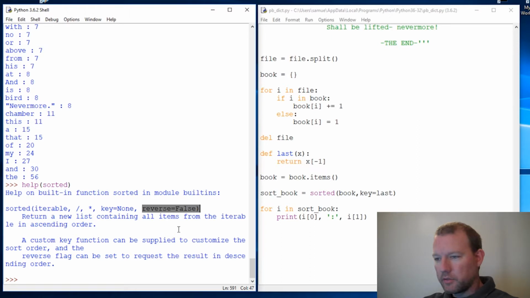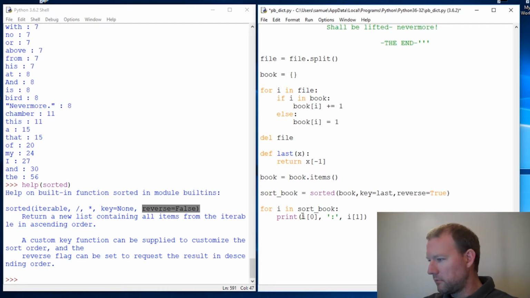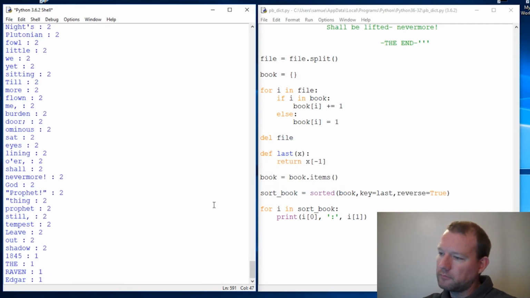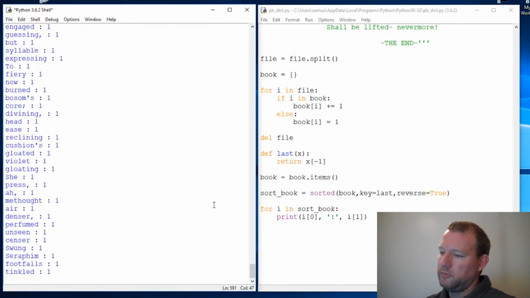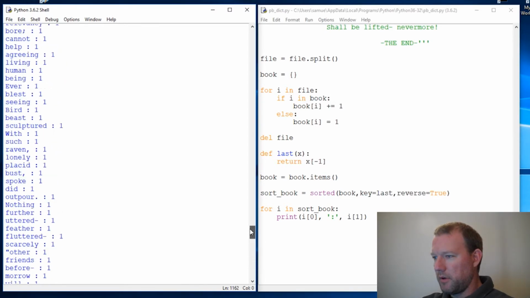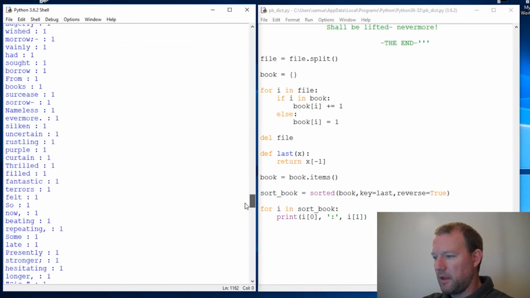Aha, reverse. So let's put reverse true. So I want these to be where it's at the top, and I'll show you why. This takes us another minute. Well, wait a second, that was dumb. Now I got to scroll all the way up here to get that.